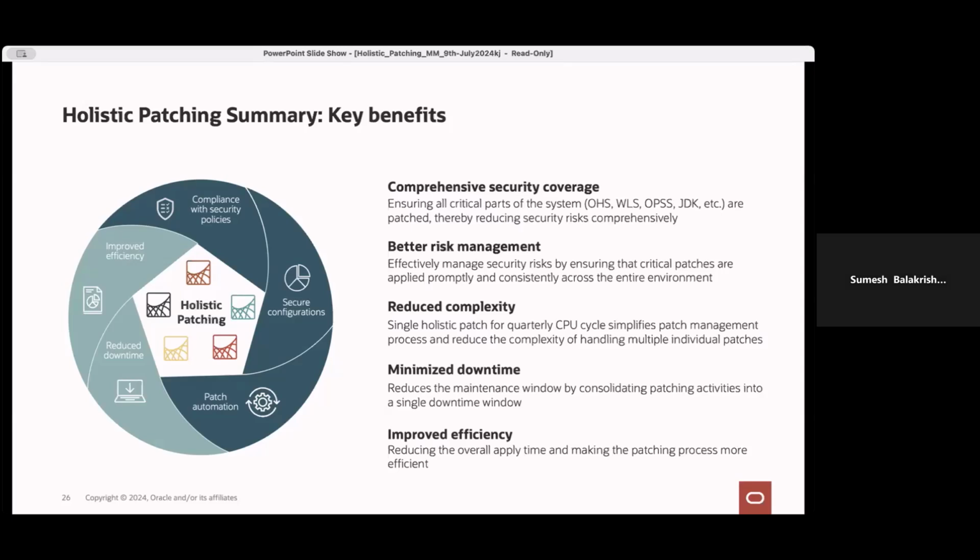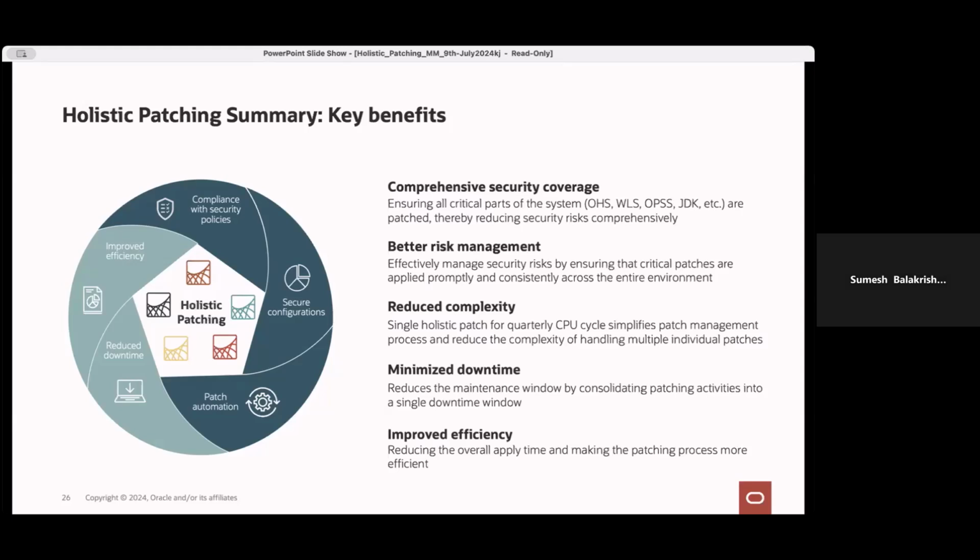Furthermore, the consolidation of the patches into a single patch bundle for a quarterly CPU cycle helps you to streamline the patching process, reduce the complexity, minimize the downtime, and improve the efficiency of your patching process overall.